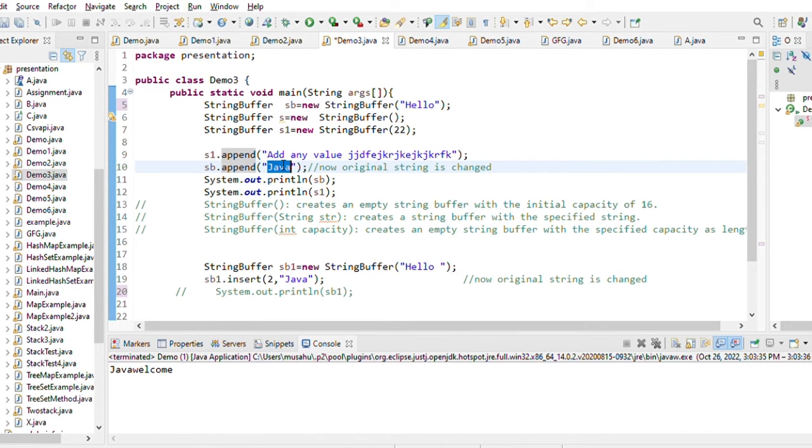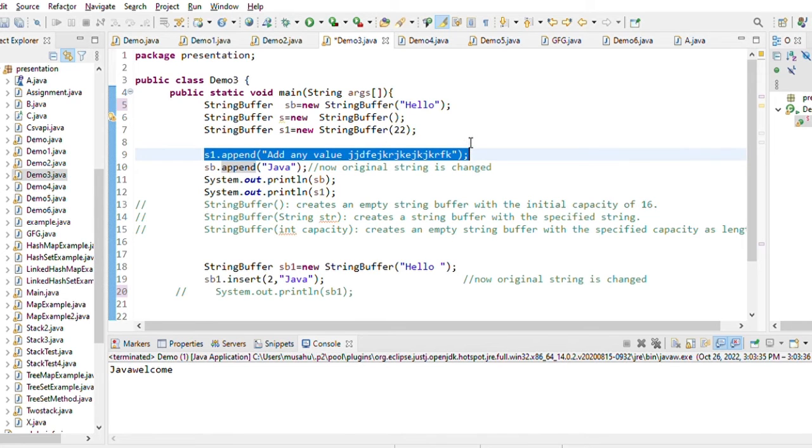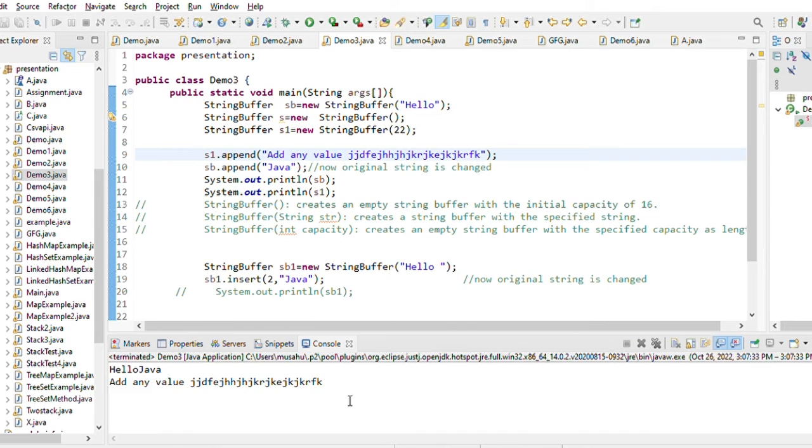You can see I have passed more than 22, and I will just try to run it. So you can see we are getting hello Java, where hello was already there, and we have appended Java here, and then we have stored values which are more than 22.